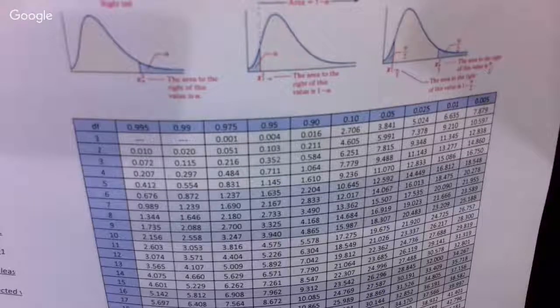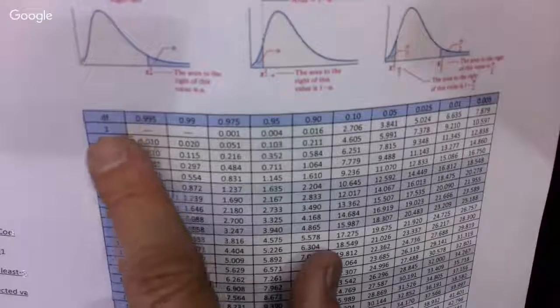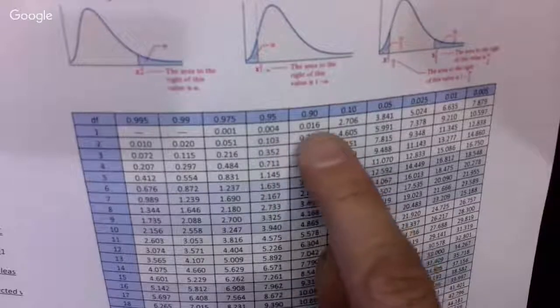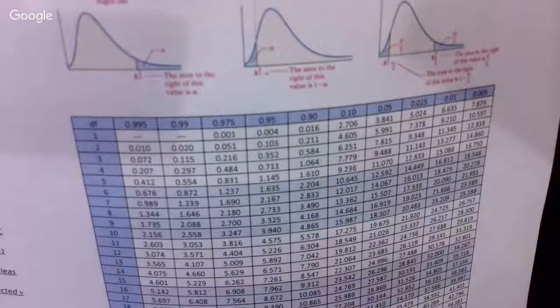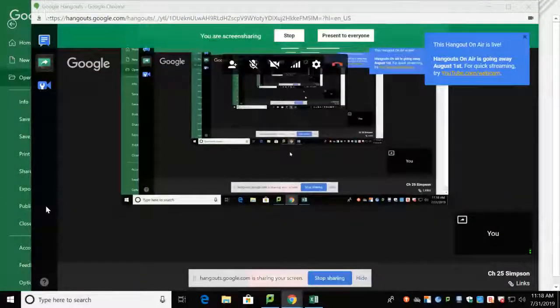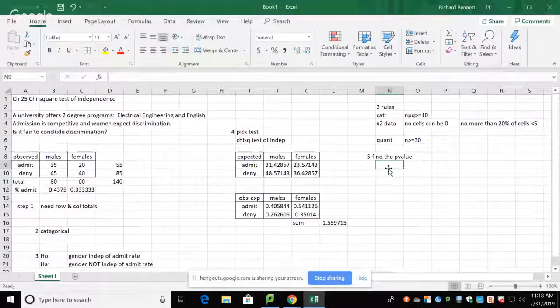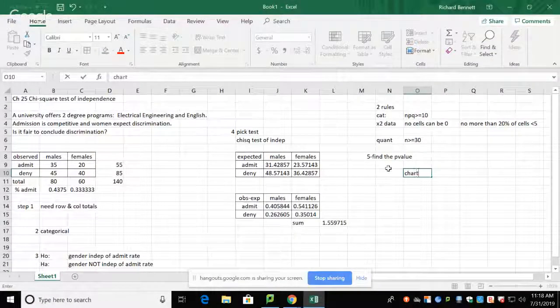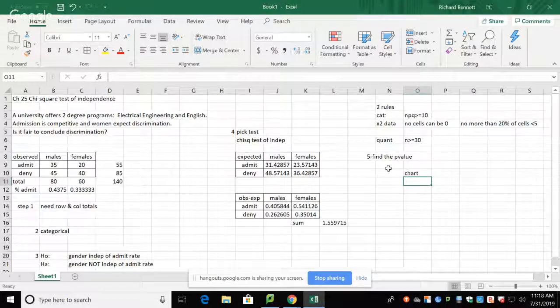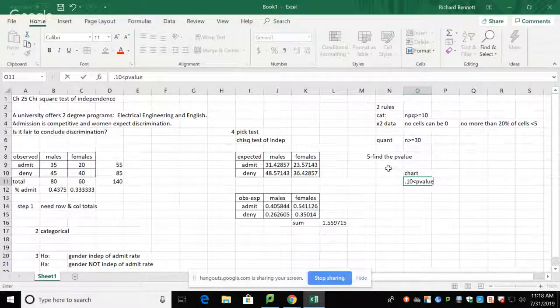Now we forgot to mention what our alpha was in the last one. Degrees of freedom is 1. So we're on the top line, 1 degree of freedom. We're finding 1.55. It's in between 0.10 and 0.90. If I'm using the table, I can't get an exact value on my p-value. That's a really big range. So with the chart, all we can say is 0.10 is less than the p-value, which is less than 0.90.